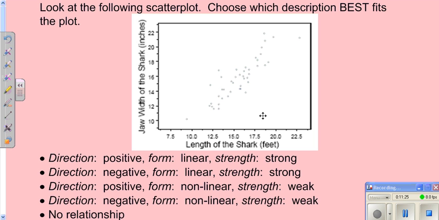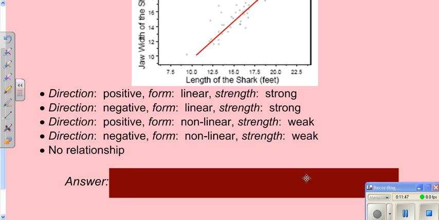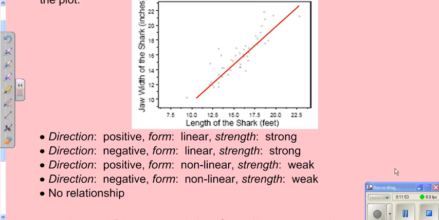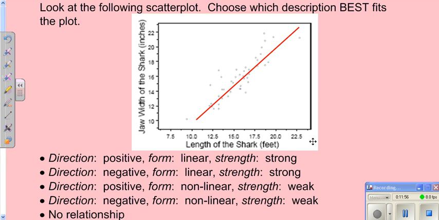Let's go ahead and answer these questions. Well, as you look here, you notice you're going up as you go to the right, so you know it's positive. If I go ahead and draw in a line here, I would say it is fairly straight. It's definitely not a big curve pattern or anything, so I'd say it's linear. Question is, is it strong or weak? Since there is a fair amount of variability here, I guess I was wrong, it does say strong here, but I would say it's not overly strong. I would say it's moderately strong, but it's definitely not a very strong situation.